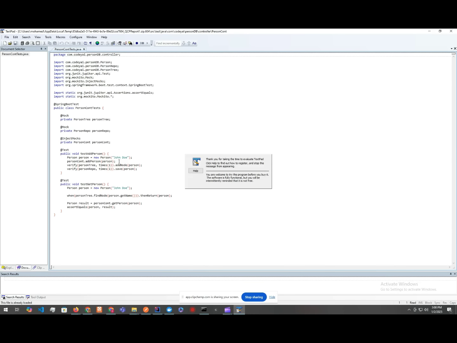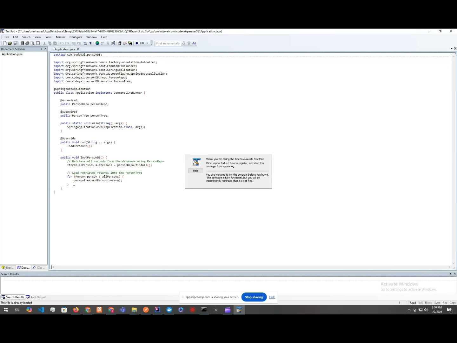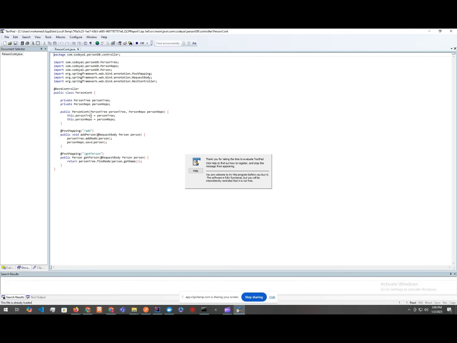So we're gonna open that in an IDE, and we will go through it to see if there are any errors. And the rule of thumb here: if you change the class, sometimes it will get complicated to change the unit test.